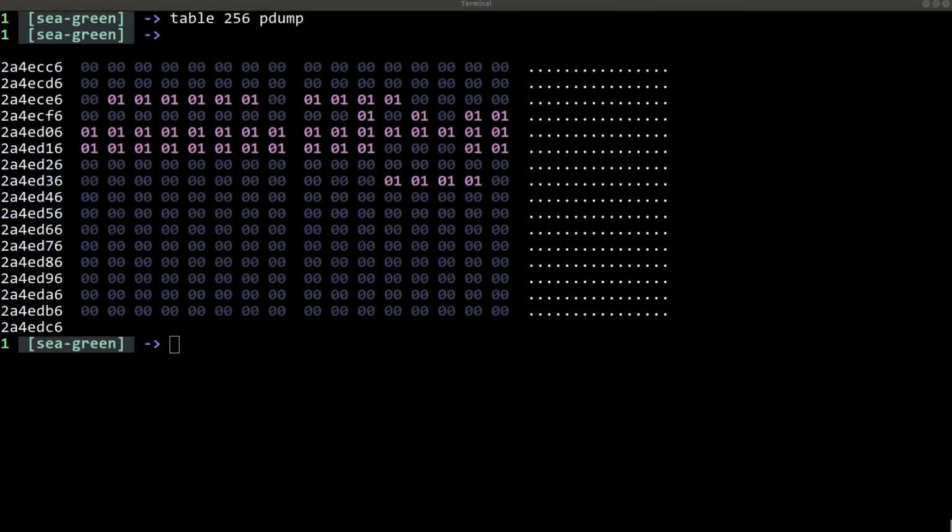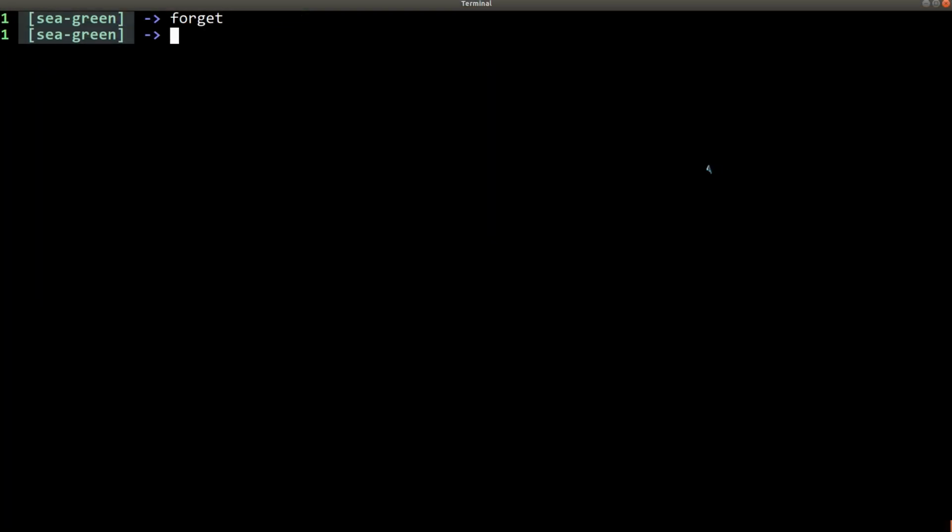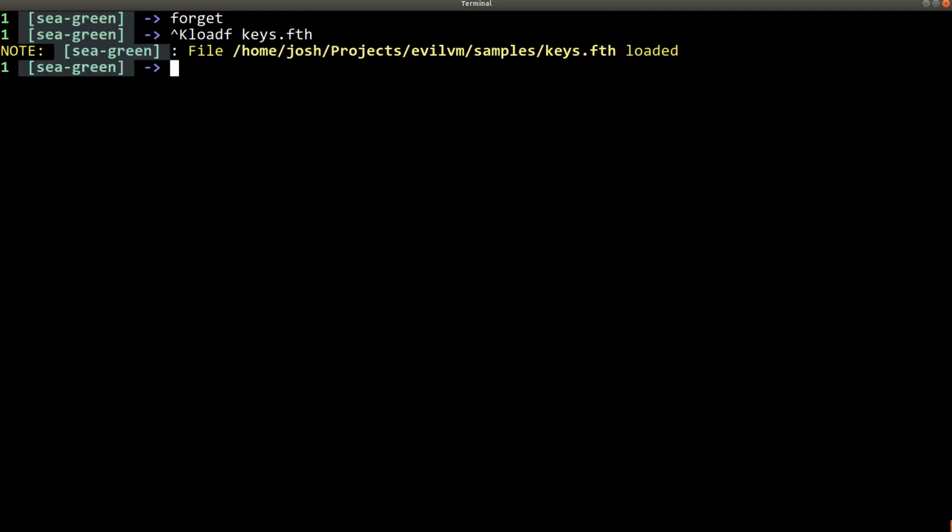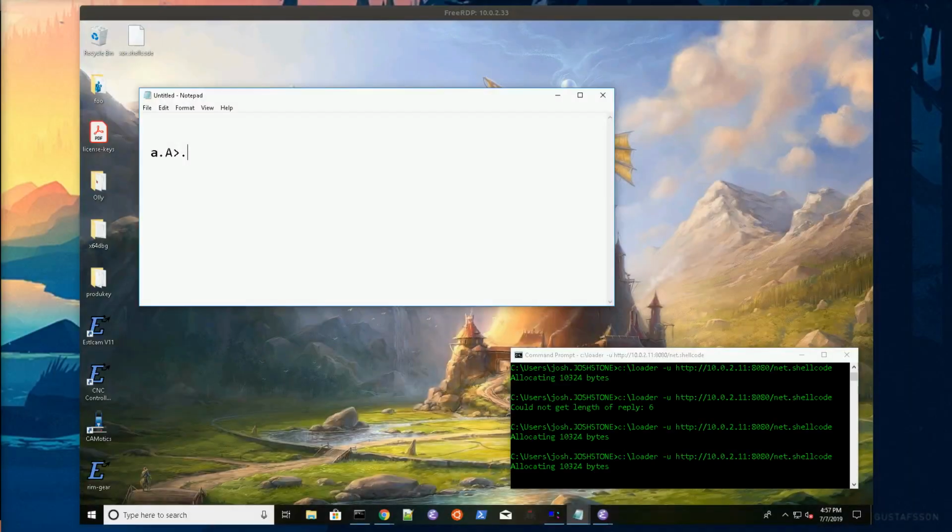So we switch back over to our shell. Let's forget all the definitions. We've loaded a few times, I think. Load our keys. And so now we should be able to just type out all of the ASCII keys, I think. So let's do a quick single character test just to make sure. We'll do a capital A key press. So switch over to our test box, and we get an A out. Let me try this with a greater than sign. Yep, that worked. Let's try it with a period. Yeah, that worked too. Cool. So we're shifting when we need to. We're not shifting when we don't.